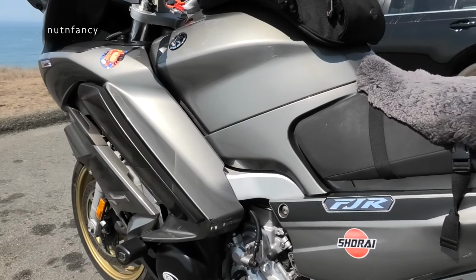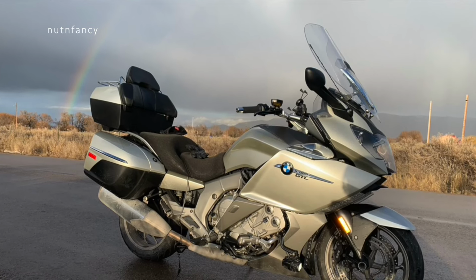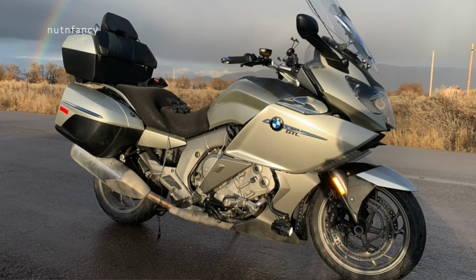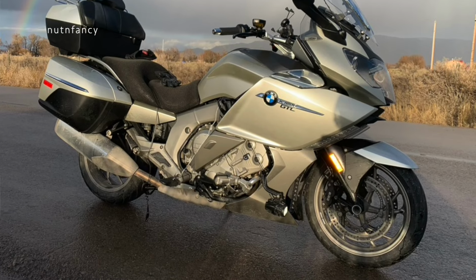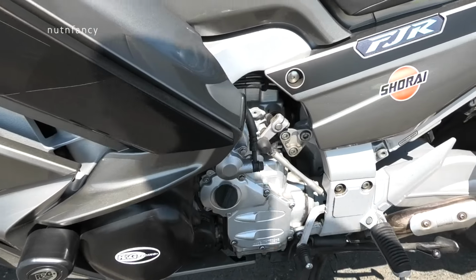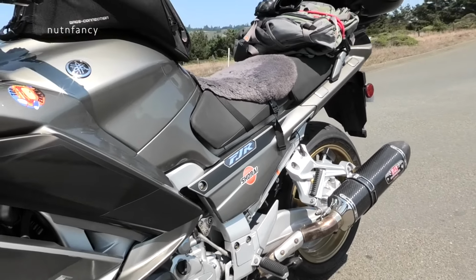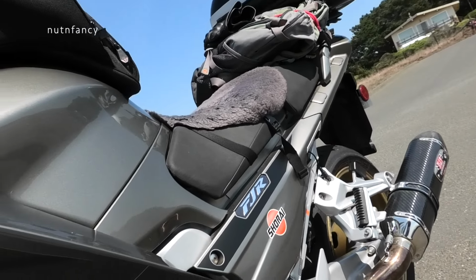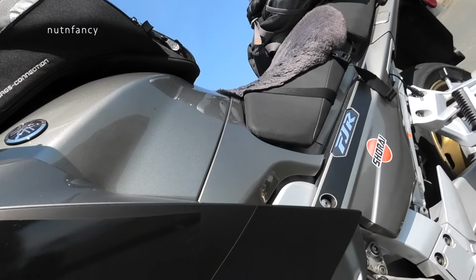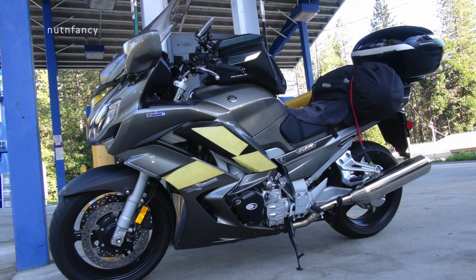On that BMW K1600 GT, the guy's got fairings on it, and he's also got some pegs that come out far, and I love those. They're very cool. I don't have them on the FJR. I do have some RG sliders on here. I highly recommend you run sliders if you're a sport tourer like I am, because it may save your plastics as you dump it. By the way, this is some reflective material that Tactical Doodle and I put on our motorcycles. See this? That doesn't glow in the dark, but it's reflective of headlights. It's just a safety enhancement, and it blends with a paint job perfectly.